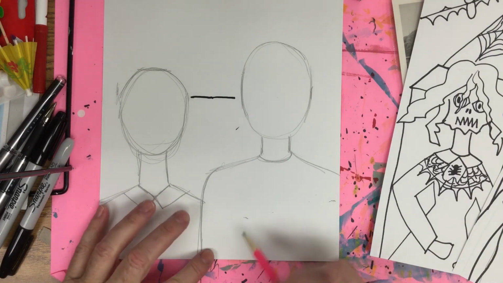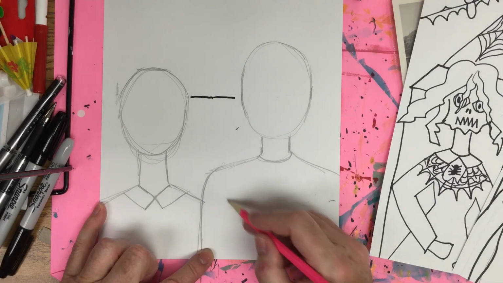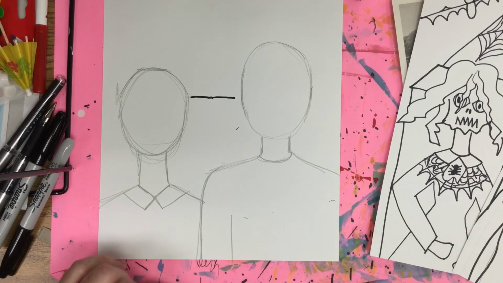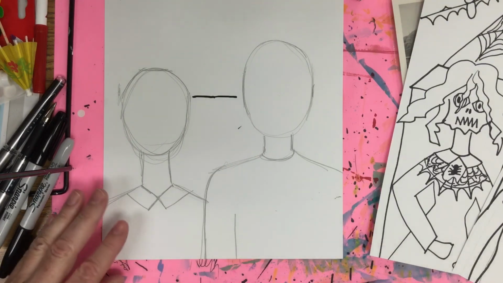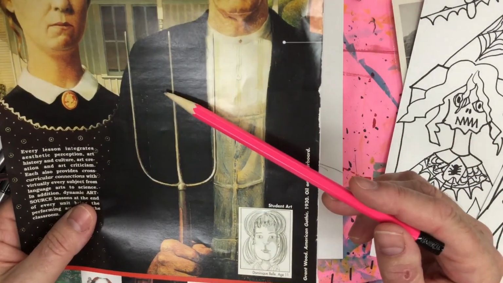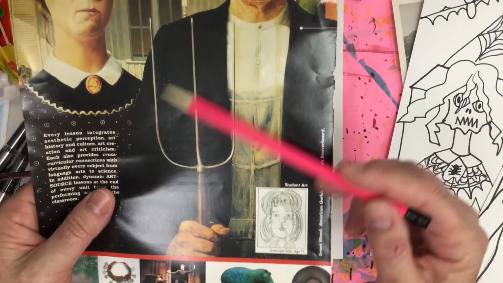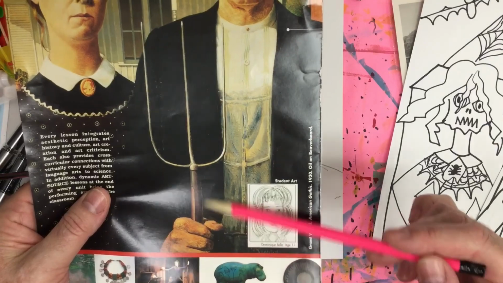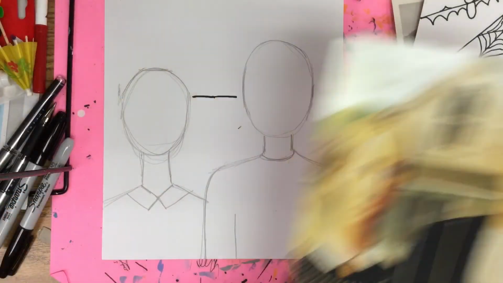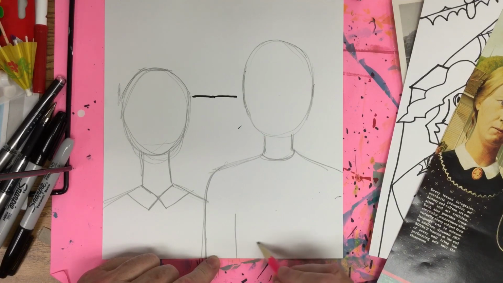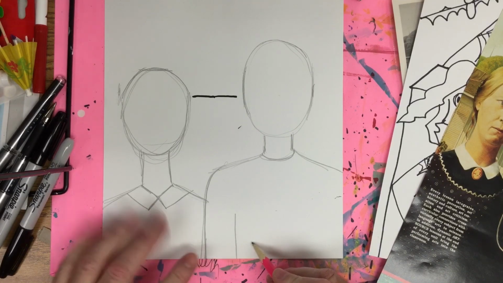Now we're going to just put his arm coming down. So I'm going to skip over because we want to leave room for his shoulder and his bones and his jacket. And I'm just going to come straight down. We're not going to do the whole body because in the actual picture of the American Gothic, his arm, which is quite dark here, you really can't see it, it's bent and it comes over, and that's where he's holding the pitchfork. But we are going to have, so we don't see a lot of that.